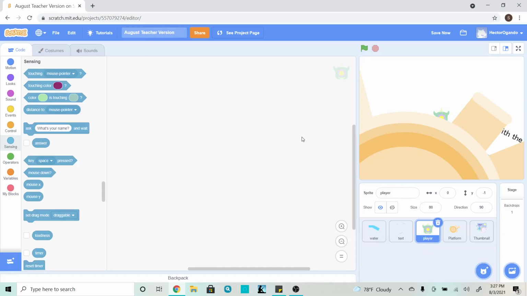Alright guys, so we're almost wrapping up here. The last thing that we're going to do is code our player. So to begin with, we want to make sure that our player always starts in the correct area every time we're playing the game. So that's going to be our starting line.